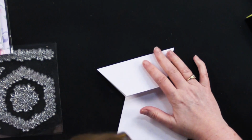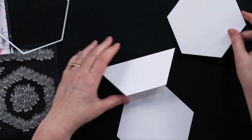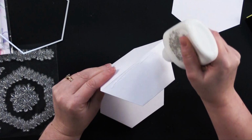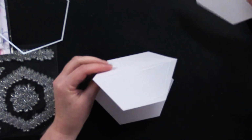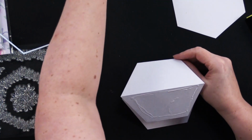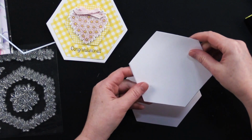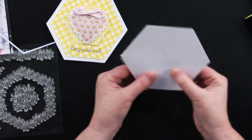All right, and now I have die cut from that same shape, the same size, this piece out of white cardstock. And then we're going to take a little bit of glue and put it just over the bottom portion of the card, so it's below the fold. Oops. And then when you glue this piece on, there we go. I thought maybe I didn't have enough glue on it, but I was wrong.